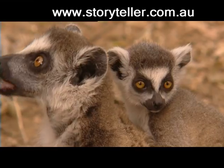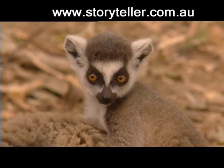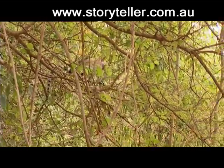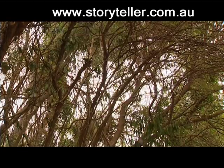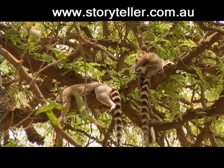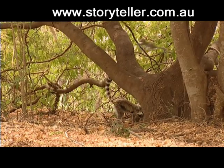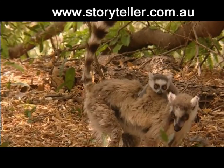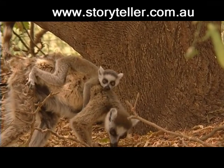Part of the problem for the survival of this species is that ring-tailed lemurs' mating season lasts a mere two weeks, sometime between March and April, and it is probable that a female can only successfully mate for about one day a year. When you're endangered, being able to mate on just one day every 365 is highly problematic. The newborn infants emerge around August and September and are quite precocious — by the time they are three days old, they're up to all kinds of tricks.